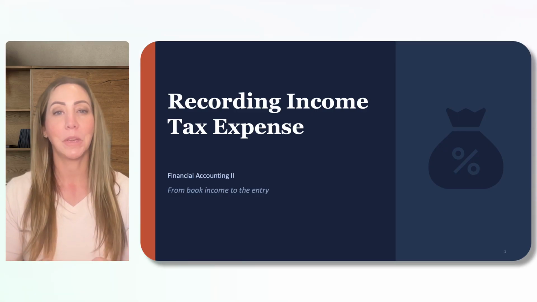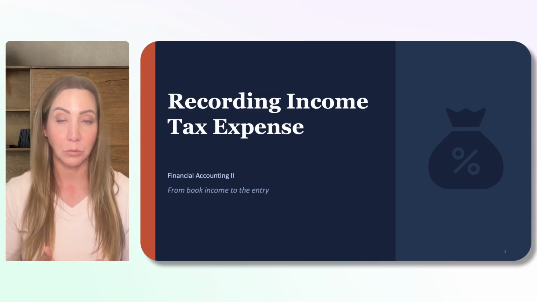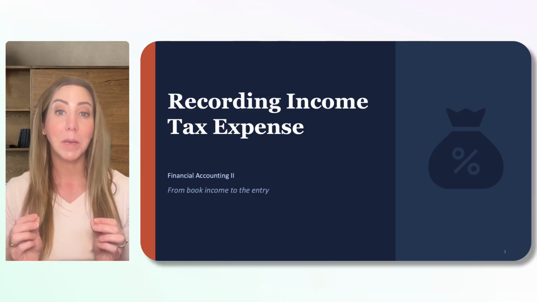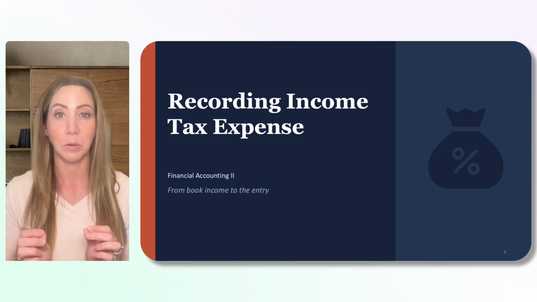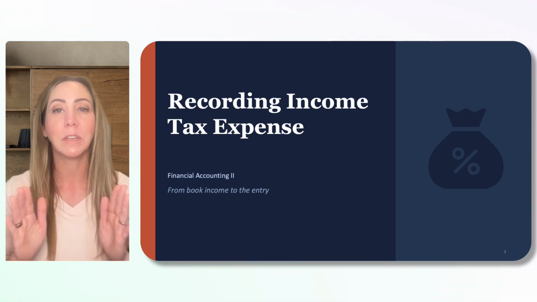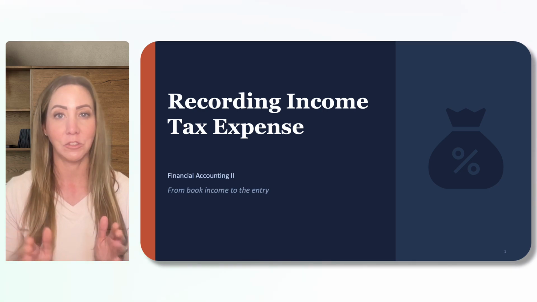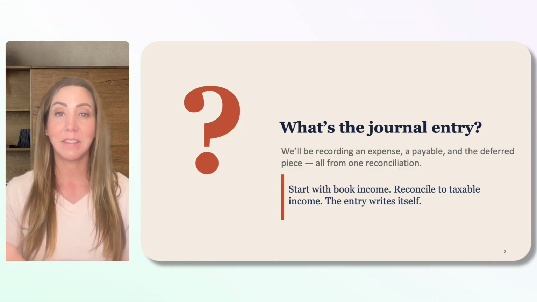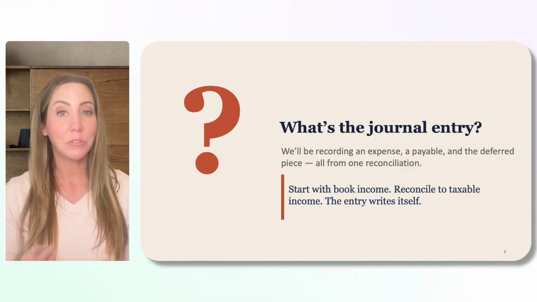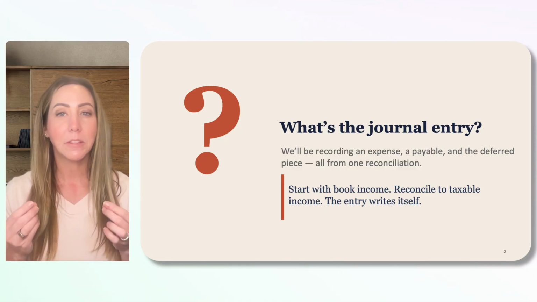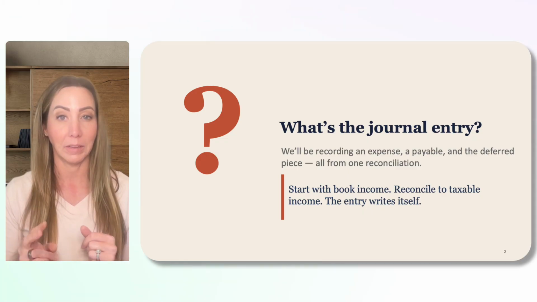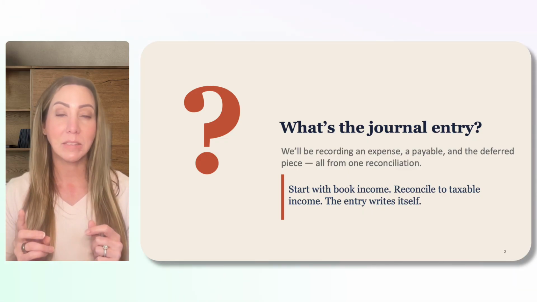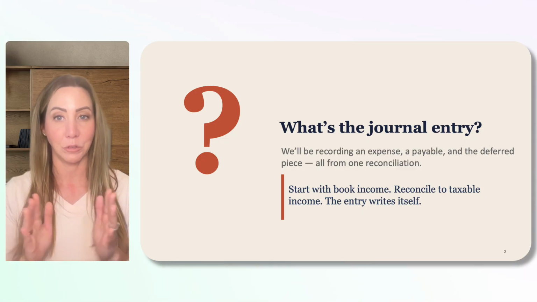We're going to start with book income and reconcile our way to taxable income. By using reversing schedules for each temporary difference, we'll be able to keep the annual effects of our temporary differences straight, and the journal entry will fall right out of the reconciliation. Here's the destination. We need to record tax expense for financial reporting purposes, and we need to write a check to the IRS. While the tax return gives you one number, tax payable, the journal entry needs to give you three: tax expense, tax payable, and the change in deferred taxes.